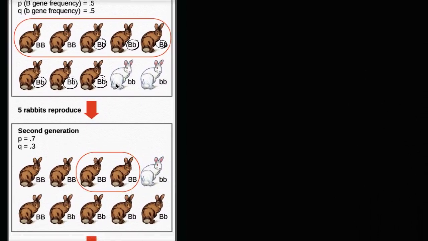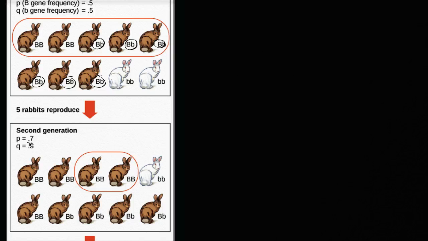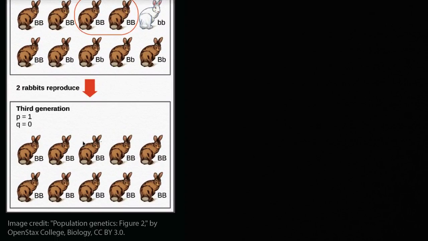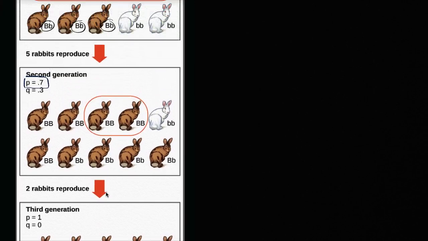In the next generation, those five rabbits reproduce, and just by random chance the capital B allele frequency has increased from 50% of the alleles in the population to 70%. Then another random event could occur — it could go the other way. Maybe the white rabbit is able to reproduce a lot, but maybe not. Maybe these two brown rabbits that are homozygous for the dominant trait are able to reproduce. And again, it has nothing to do with fitness. And so all of a sudden, the white allele is completely gone from the population. The reason why this happened isn't because the white allele makes the bunnies less fit — in fact, it might have even conferred a slight advantage from the environment's point of view. But because of random chance, it disappears from the population.